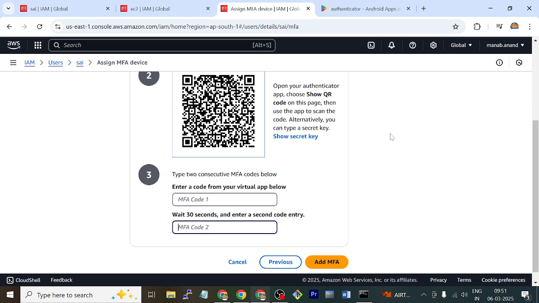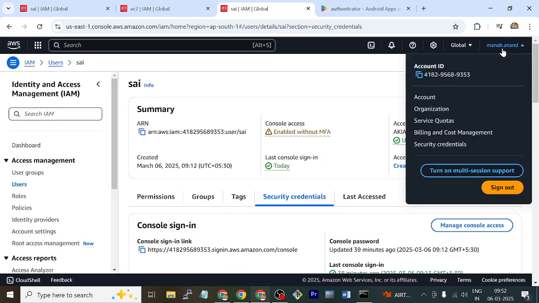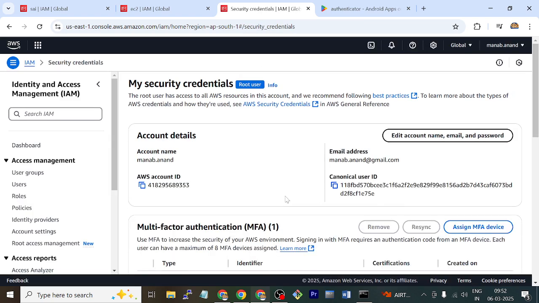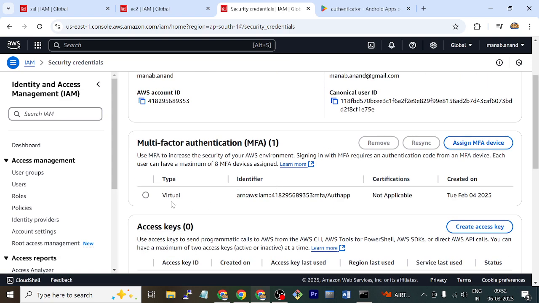Very simple way, but try to remember this process: that is your root account, security credential, then under this security credential, multi-factor authenticator. Now here it is already one running, and don't delete it once you create.